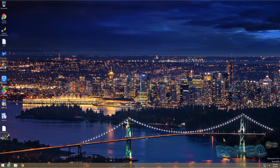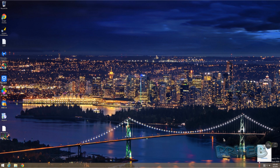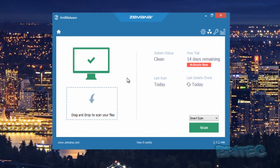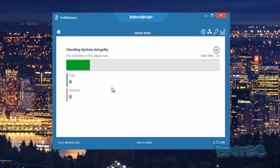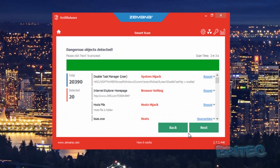So what I'm going to do here now is run some scans. Let me see what we've got here. We've got loads of stuff running here still. So what we're going to do here is run a scan with the Zemana anti-malware. We'll run a smart scan on the system. Okay, so that's a scan now complete. Took 3 minutes and 3 seconds, and as you can see, it's found 20 more threats on the system.